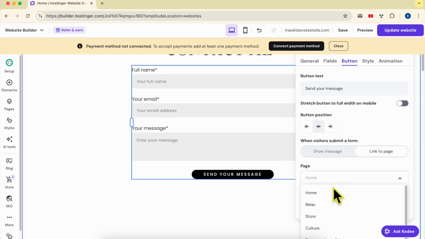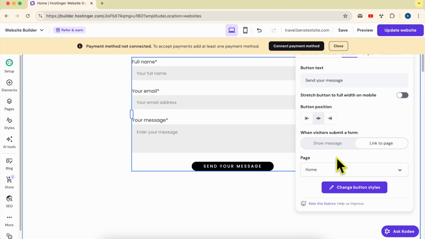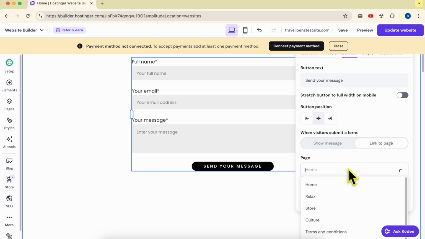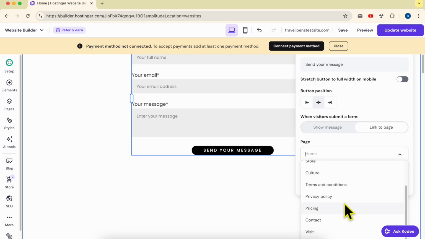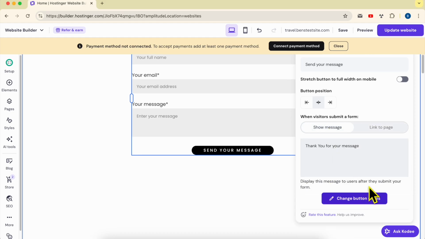You can only link to internal pages where you thank them. And for example, you can let them download a PDF. Just create the page on your website, then select it here from this list. I will go with show a message.